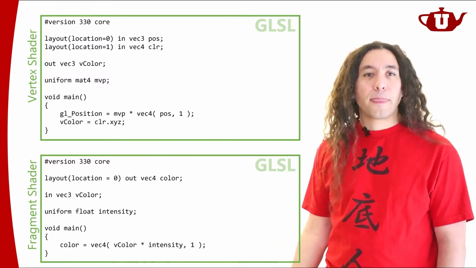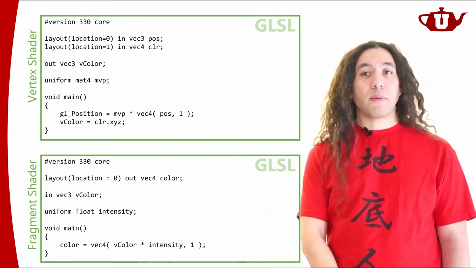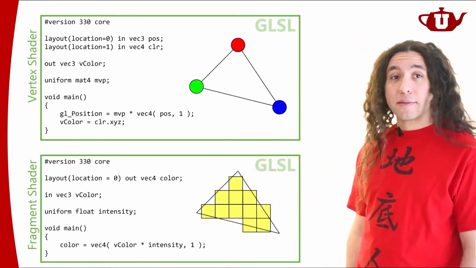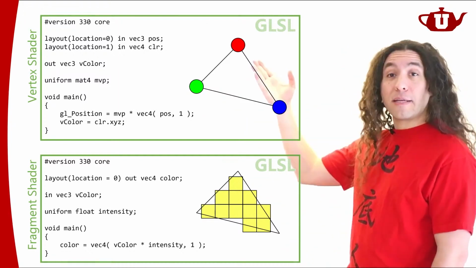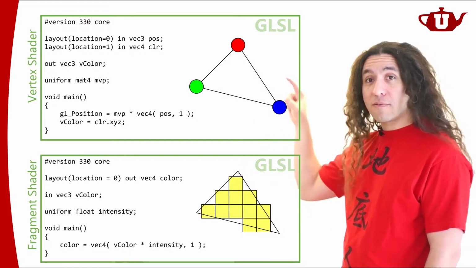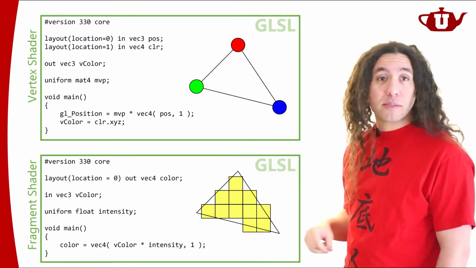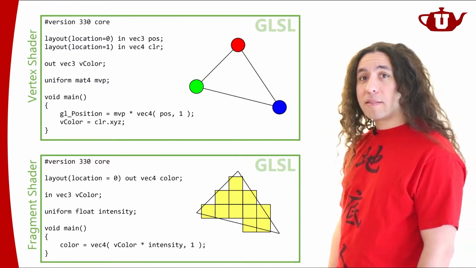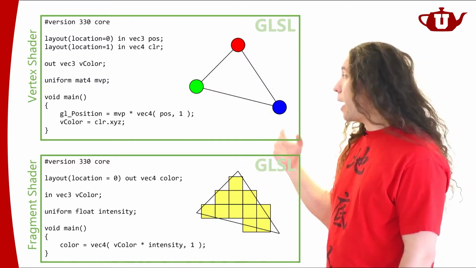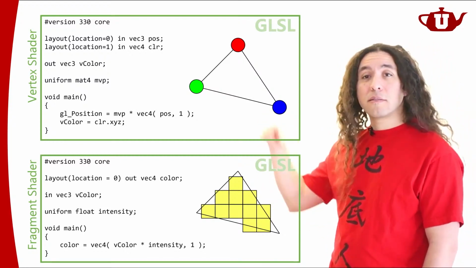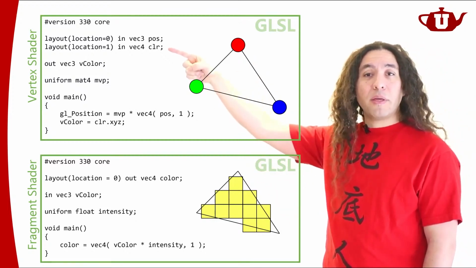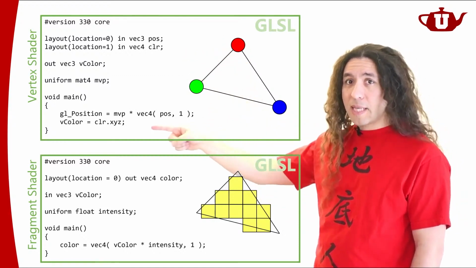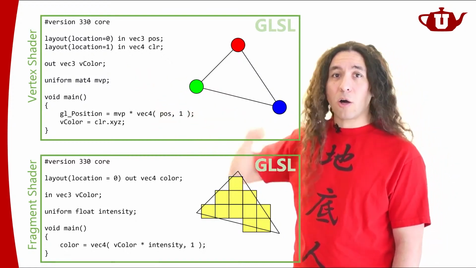But what if I'm drawing something that's not a point? What if I'm drawing a triangle? In which case, a triangle will have 3 vertices, right? So this vertex shader will execute 3 times, probably in parallel, for these 3 vertices. And in this example, I gave a color attribute to each one of the vertices. So I set red, green, blue, and they will appear as this color value here. I'm sending these red, green, blue values as output V color here.